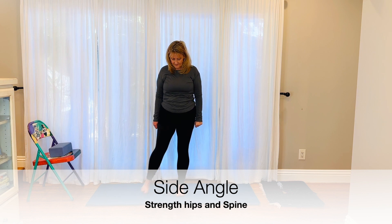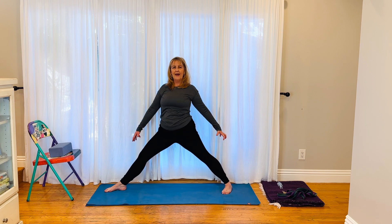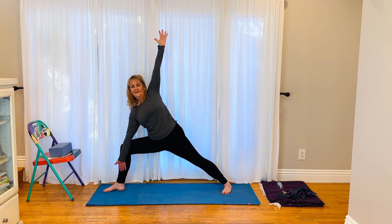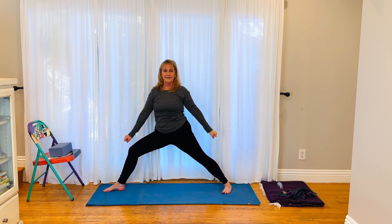Side angle — legs are wide, foot away, heel back. Shoulders are forward, up, back and down, reach down with your hands. Exhale, push away from the back foot coming into the warrior two. From here, reach long, bring your hand on top of your thigh. Arm is up. If you'd like, you can bring your arm on the inside of that knee. Create that rotational force in your trunk. One more breath, bring yourself back up, and come out the other side.